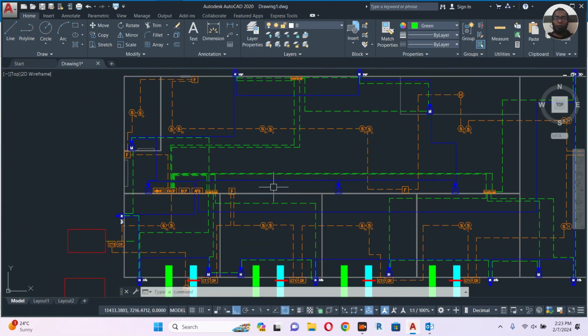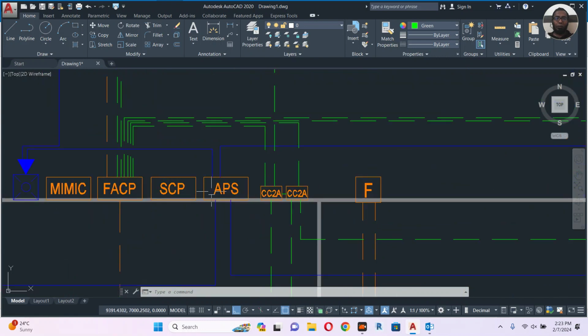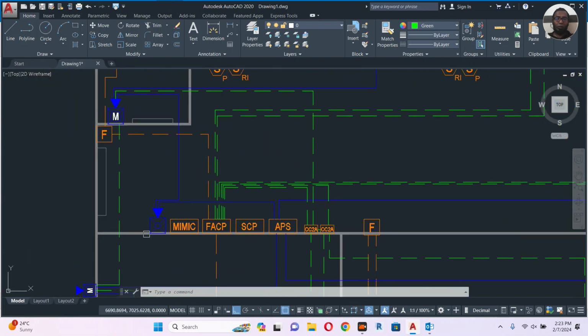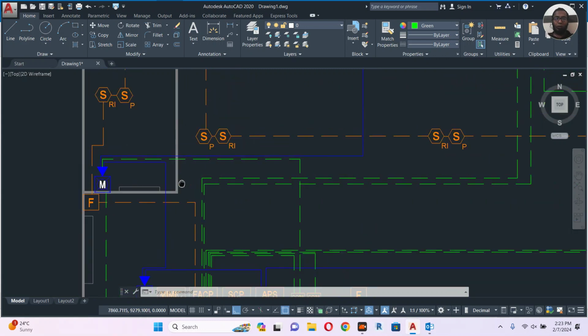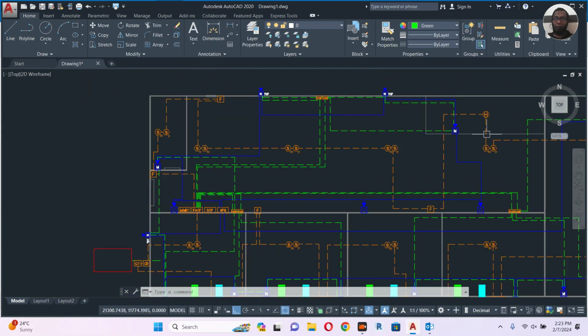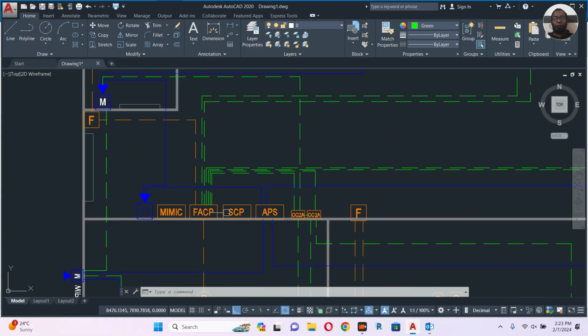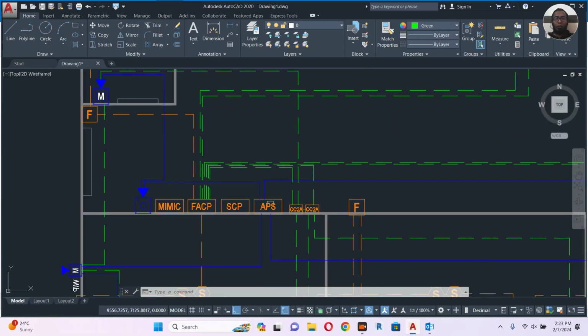You will see here I have connected from the APS to the sounder strobe and speaker sounder, and I am connecting like this. At the same time, I am taking some speaker wire to the CC2A.